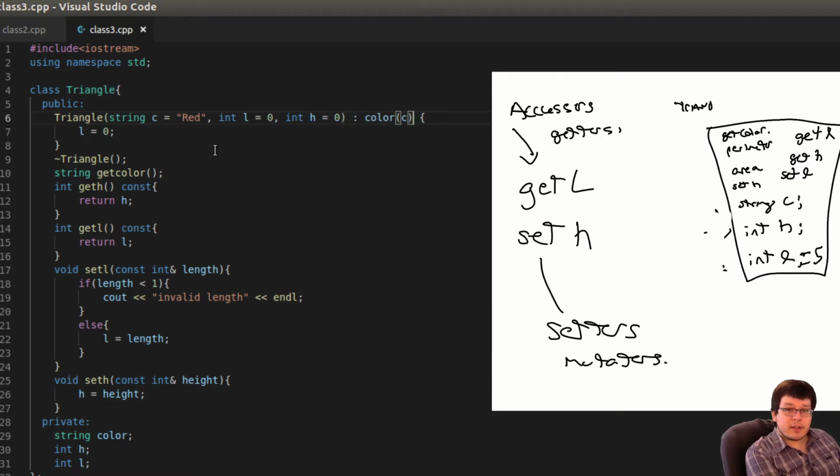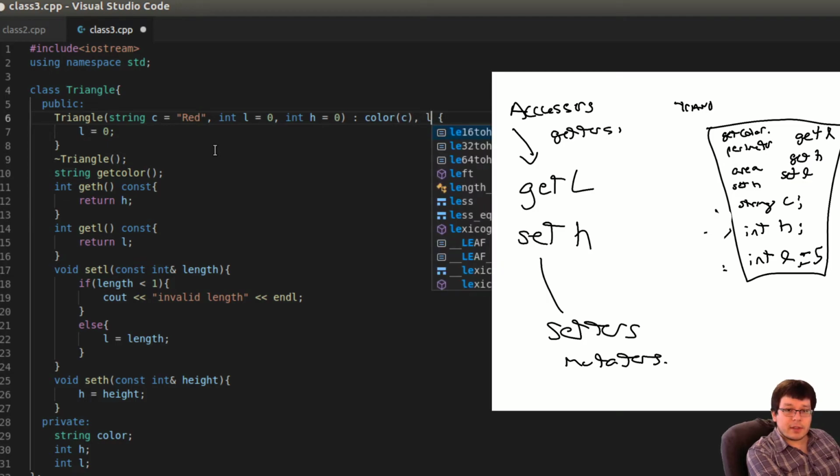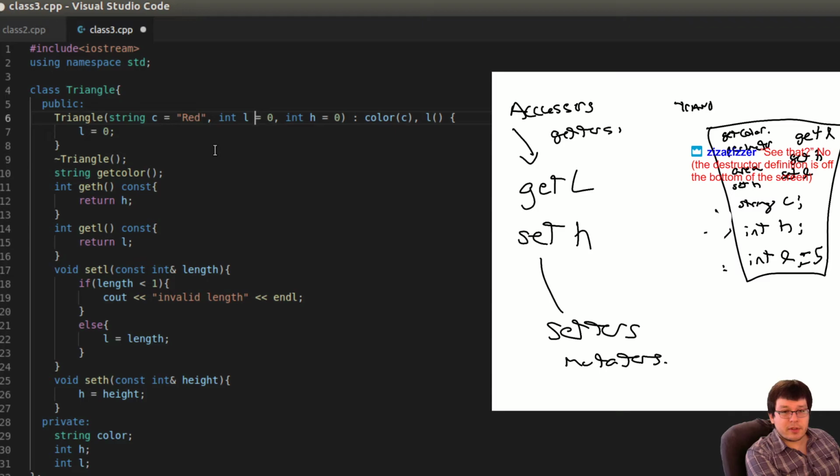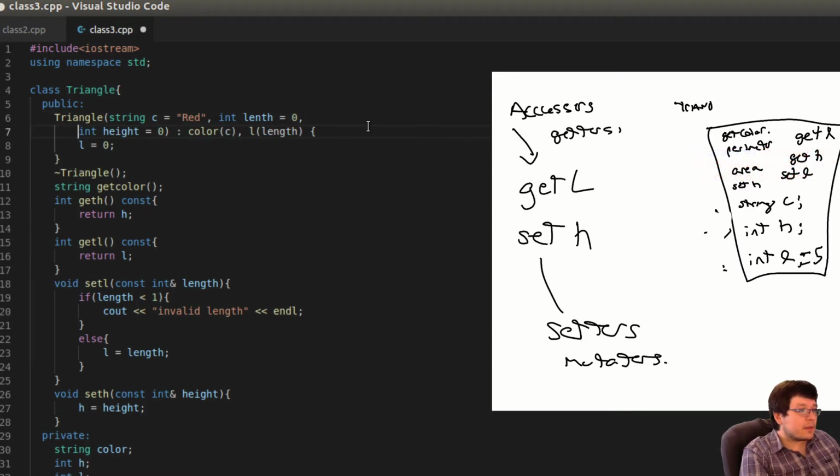And then go ahead and initialize them like that. So we got length. We're gonna have naming issues here, so we'll make the length and height. I don't want to write confusing code with the scope resolution operators here. So length. Oh, hold on. Let me put it on the next line so it doesn't cut it off.